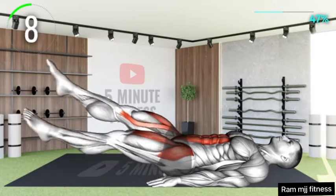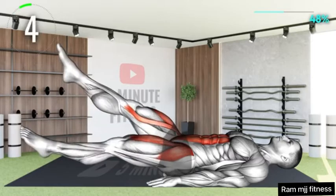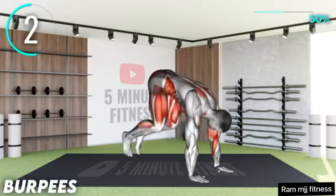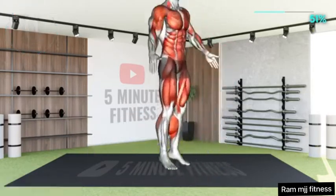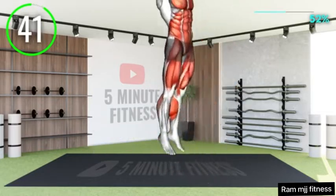Seconds left. Next exercise. Halfway there. I think you're going to love this exercise because it's time for some burpees.